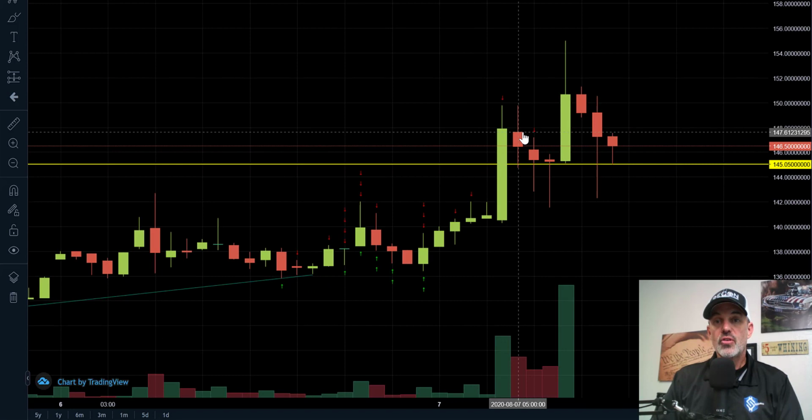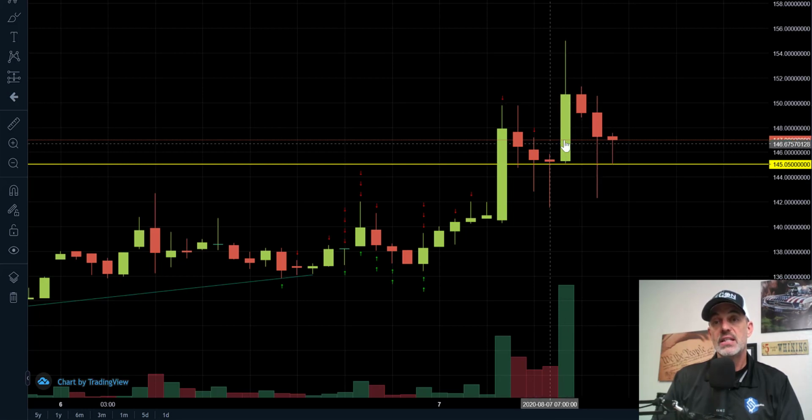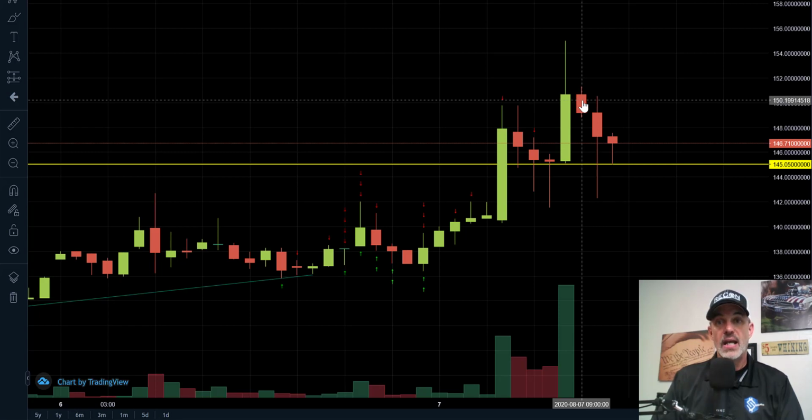As the price action starts to move back down, I actually pull the plug on the bot right here with this little red arrow as it starts to look like it's going to move back down. And it did actually end up breaking down below, but yet coming back up and closing above resistance, which a lot of times you will see resistance becoming support and get another move up, another leg up. And that's what we're starting to kind of see, is this 145 range is becoming support, and the market is actually selling off quite a bit right now. Bitcoin and everything, there's a lot of blood in the water.